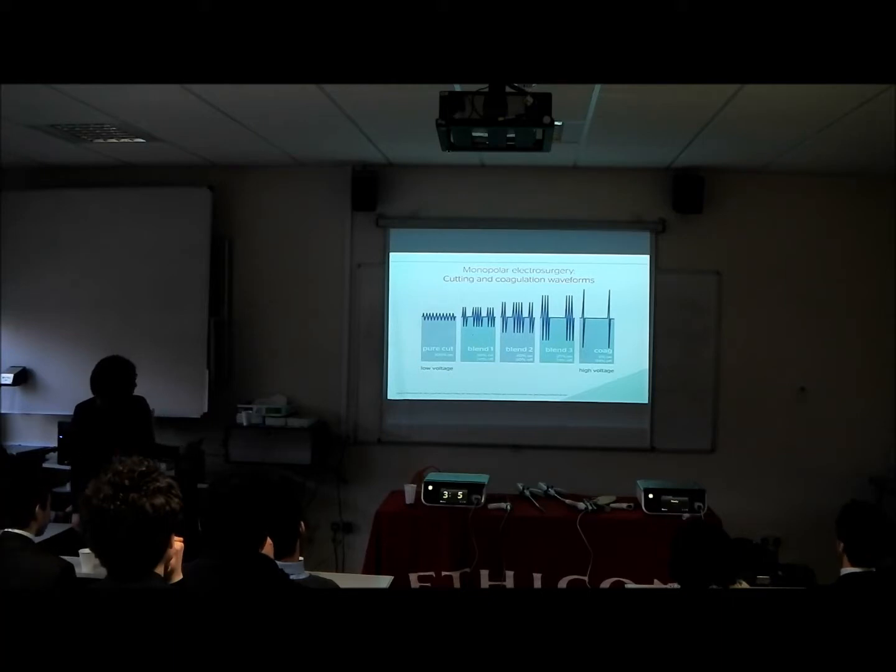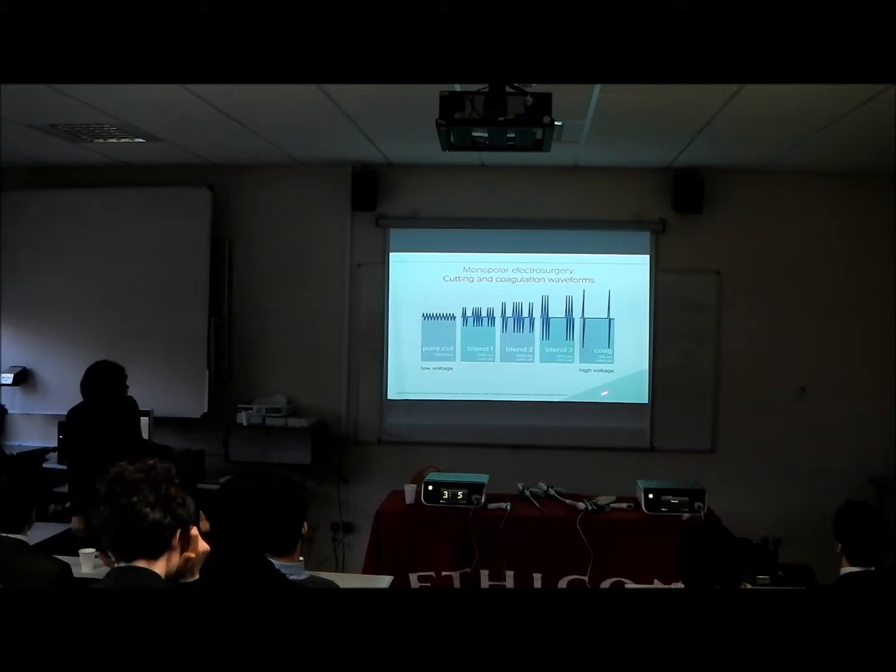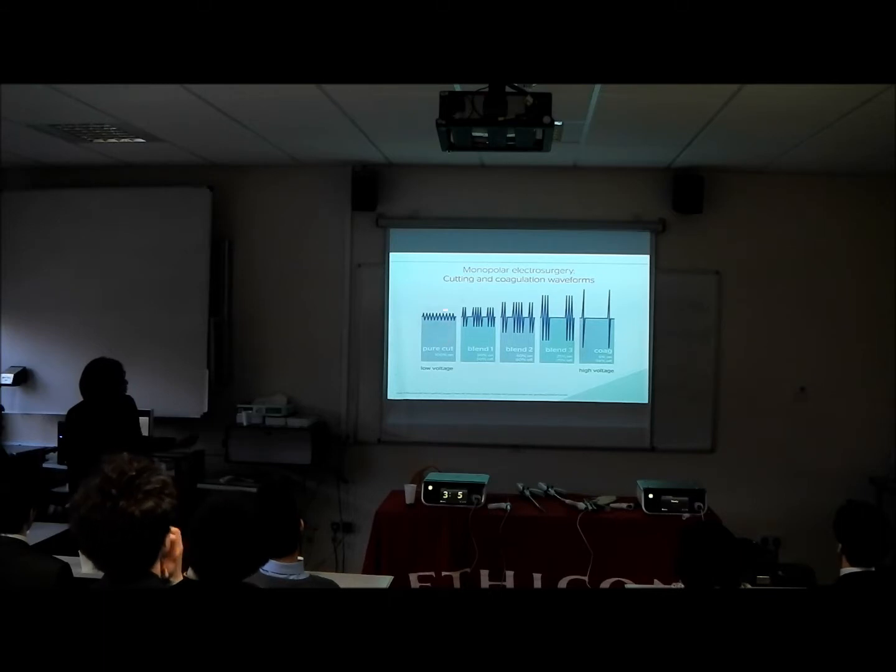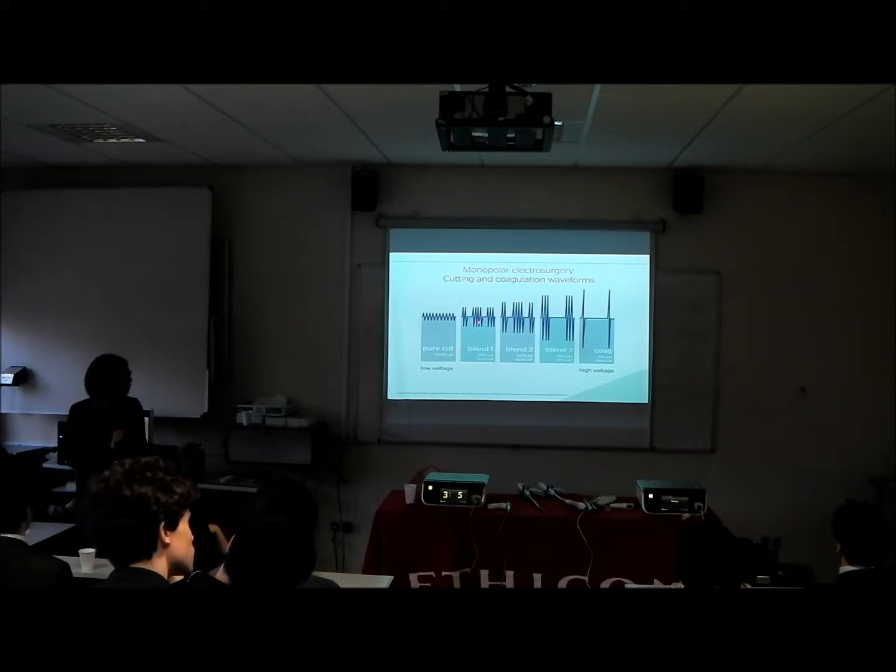So again, this is explaining to you the same thing. So if you can see here, the electromagnetic waves, the frequency is high, okay? The voltage is low. Here, the voltage is high, the frequency is low. Depending on how you set your voltage, you can get the desired effect, whether you want to cut or whether you want to coagulate.